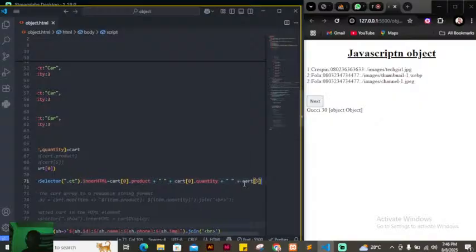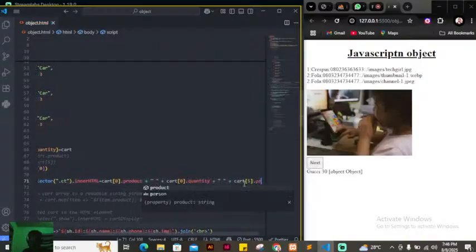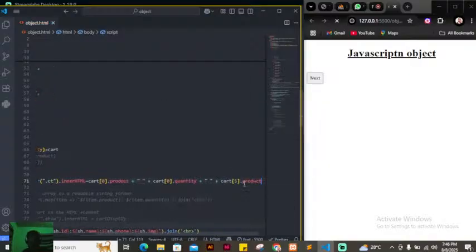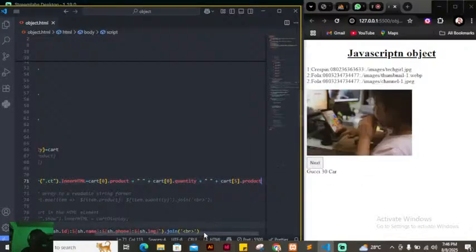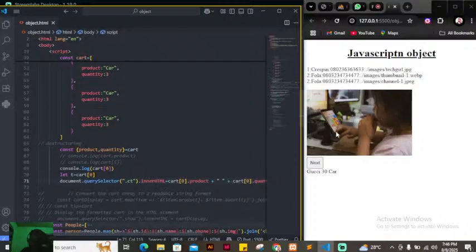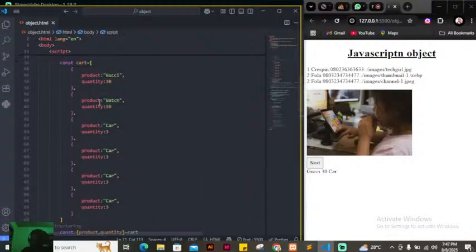Then for the key, which is product. So if I run this now, you will see car placed here, which is inside my words object, words array. Do you understand? So in a nutshell, you access the value inside an object with the key.